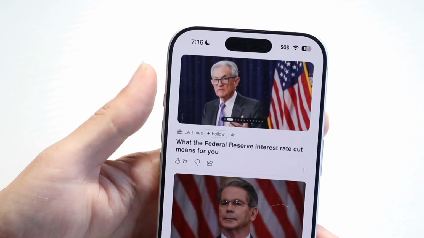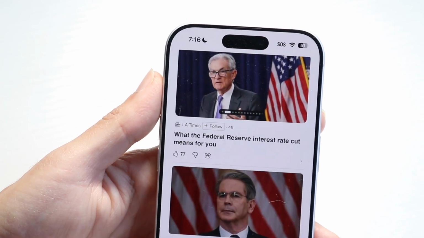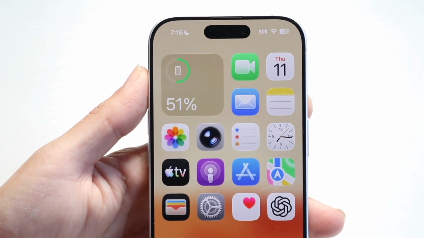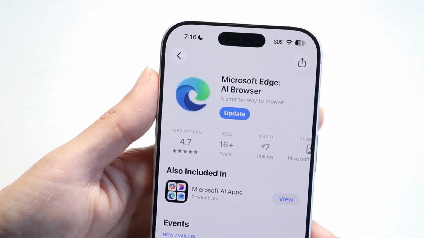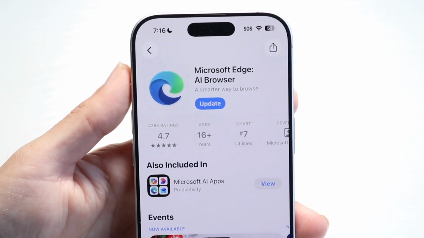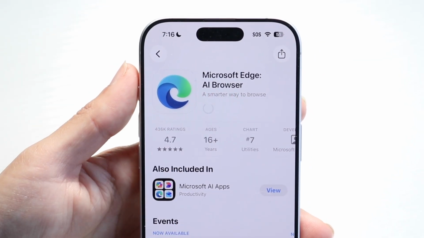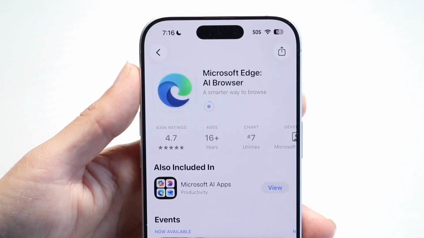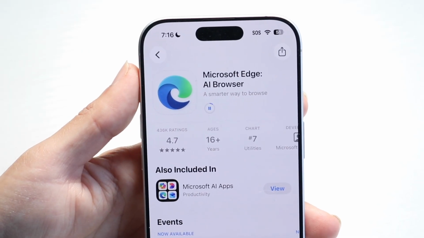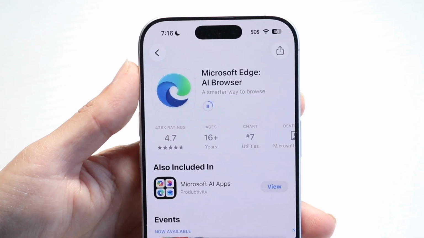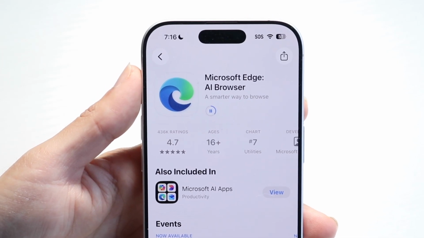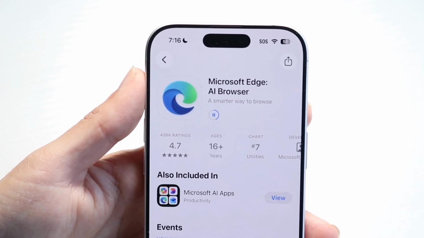Now, after doing that, the next thing you're going to want to do here is see if there's an update available for your Edge browser. If you have an iPhone, Android, whatever you have, you can go through and find your Edge browser and you can try to update it. Sometimes there might be some problems where the current Edge version that you're on isn't working well. So you might have to go through and just update it this way. It's going to be another really easy way to fix that type of problem.